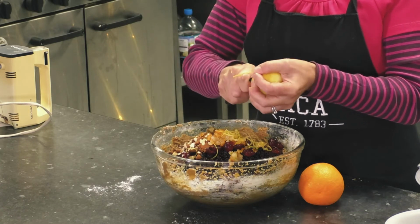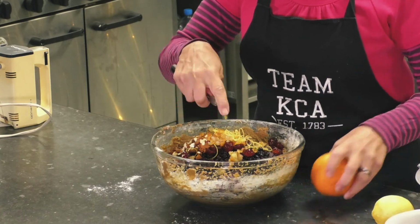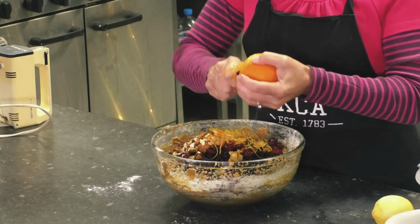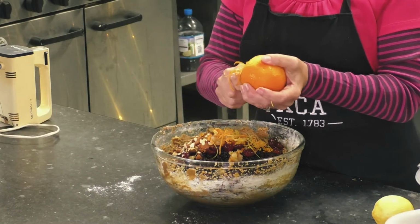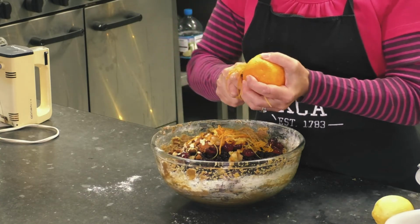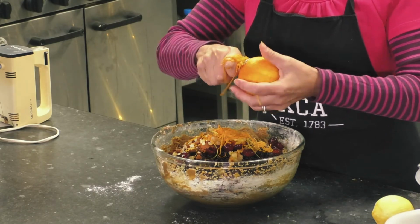So I'm going to put that in. And again, smelling absolutely fantastic. And then the orange as well. And that's just all these fantastic wintry, Christmassy flavours and smells. It's beautiful. I can smell it from here, Lily. Good.